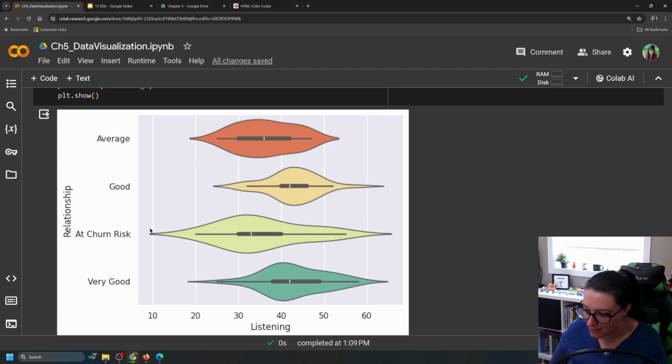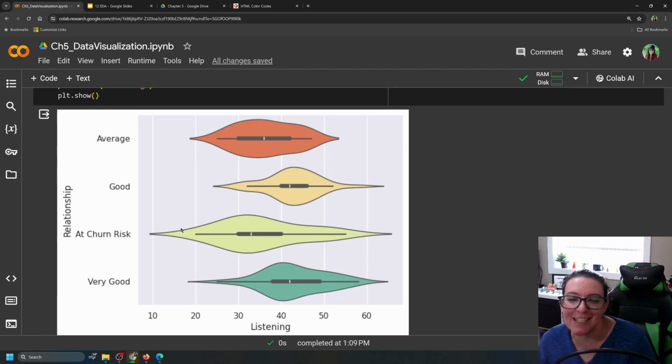And we can even see down here where there's even very little listening, it has an at churn risk. So we could then do some inferential statistics to see if the amount of listening is related to the relationship, is that statistically significant? It does look like the less listening, the more the risk that you're going to lose the customer.